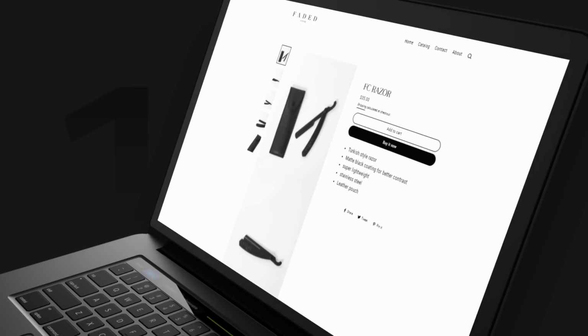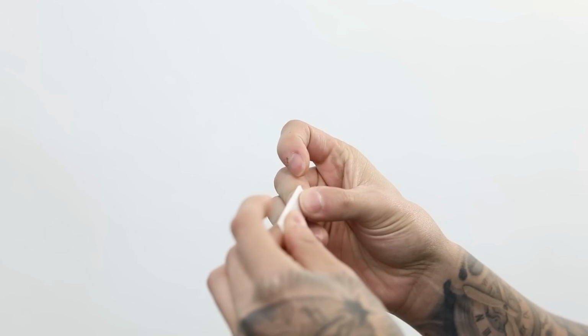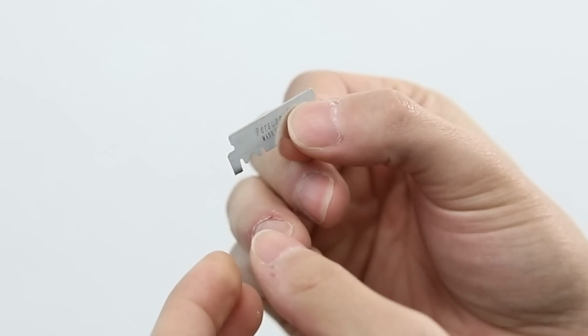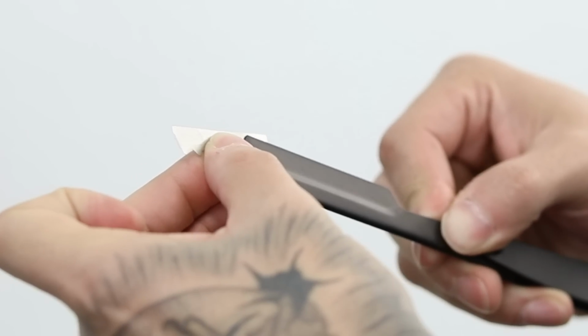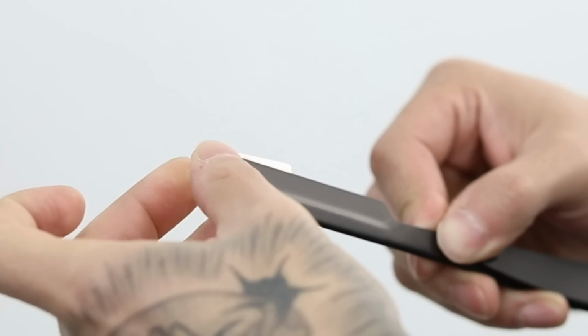For those that don't know how to use these Turkish razors, all you do is snap a double-edged razor in half, pull out one side of the razor, and then you just snap off the edges, and then you just slide the razor right in through the front at whatever exposure you'd like.